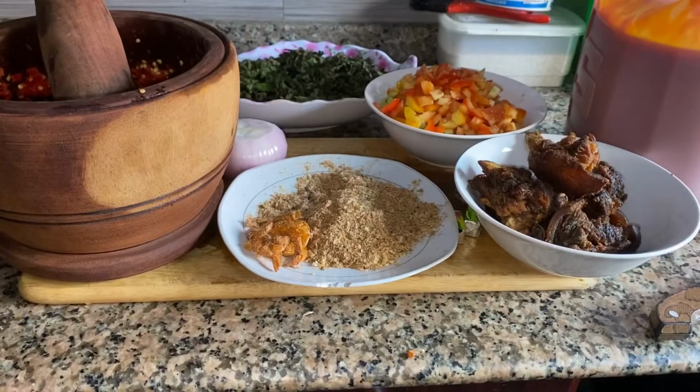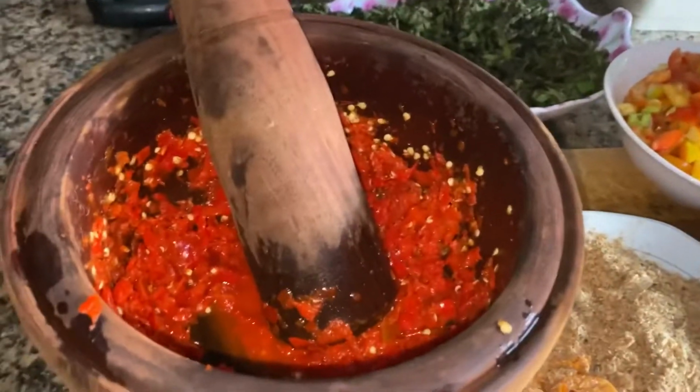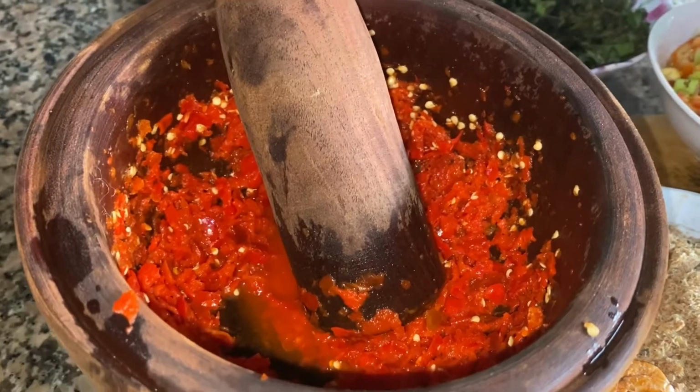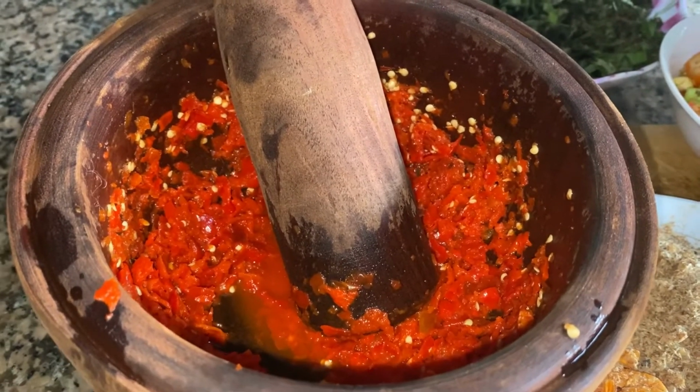So these are the ingredients I'm going to be using to make this local delicacy today. And I'll just have to take the camera closer so I can show you guys the ingredients up close. First off, I have my pounded fresh pepper and tetashi. Yes, I like it pounded. I don't like to blend it because it will be too smooth.